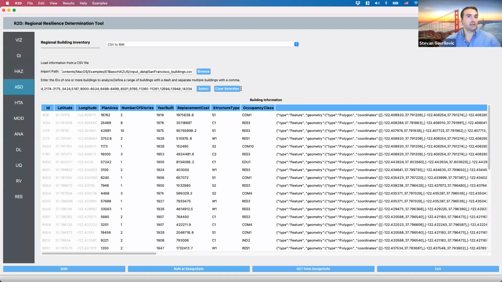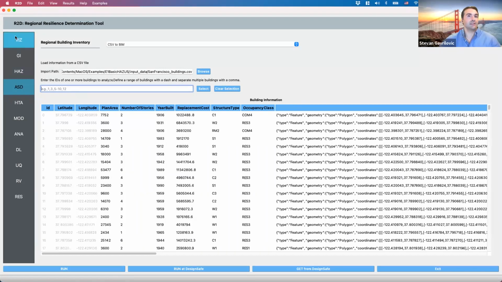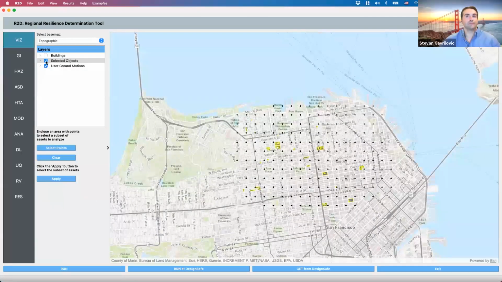Here I won't spend a lot of time, but as I mentioned previously, when you select these buildings in that GIS pane, they get added here to this list. And of course I could clear everything here. And now this layer should clear.